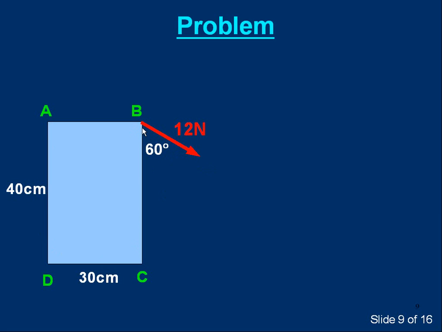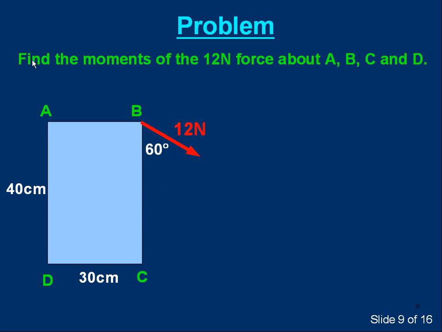And I want you to do 4 calculations basically. Can you find the moments of the 12 Newton force? First, what's the moment about point A? What's the moment of the force about point B? What's the moment about point C? And lastly, what is the moment of the force about point D? 4 separate calculations. Pause and have a go.